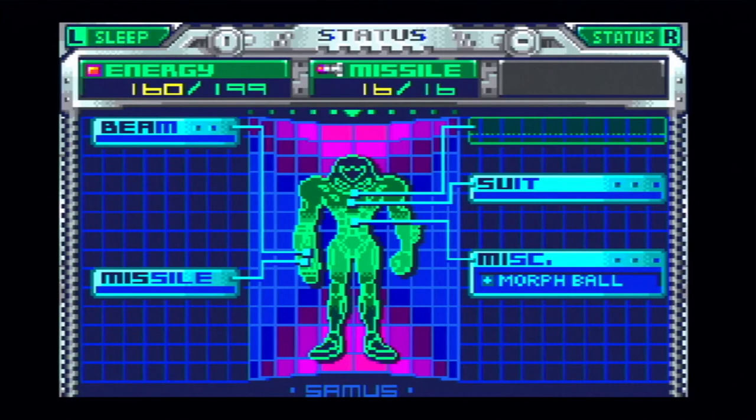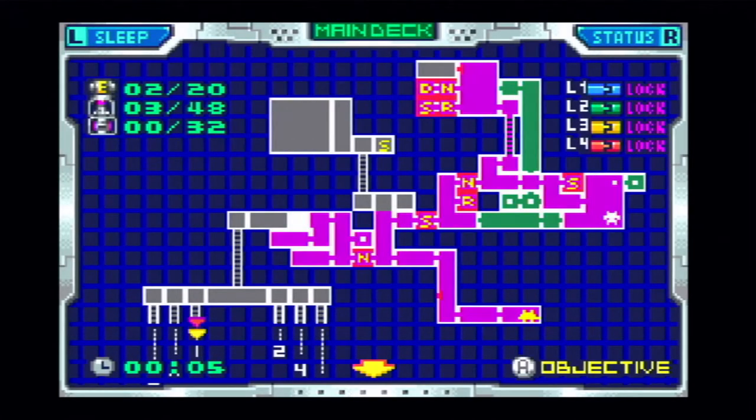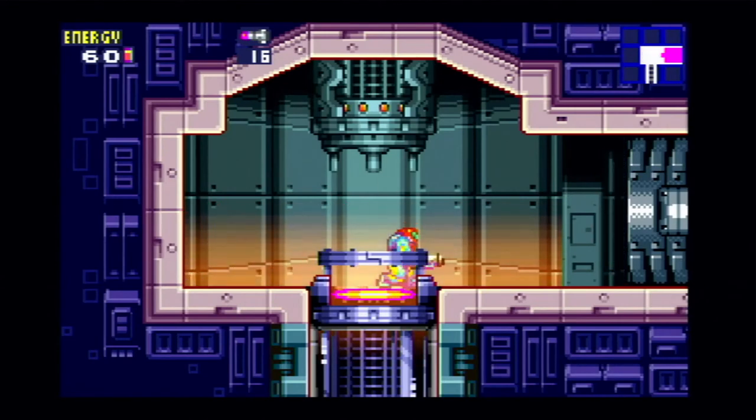And of course, you still have your stat there. Or you can have sleep mode as well. But why would you want that when you're not on the Game Boy Advance? Beats me. We could go in here. Can't go through there yet, so we have to come back later.